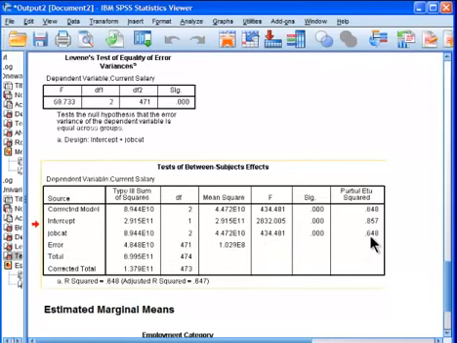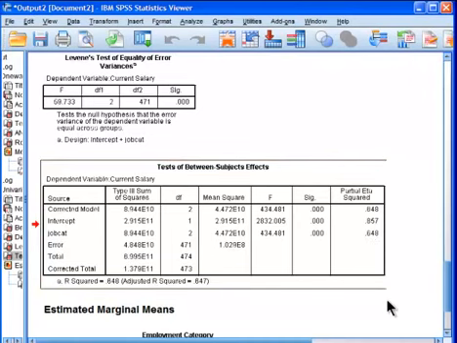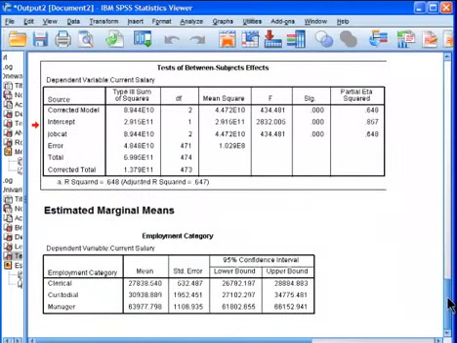But briefly, this can range between 0 and 1.0, and it's telling us that 64.8% of the variability in salary is accounted for by group membership, in this case job category. That's pretty huge. Nearly 65% of the variability in how much somebody earns is accounted for by what category they're in in terms of group membership.